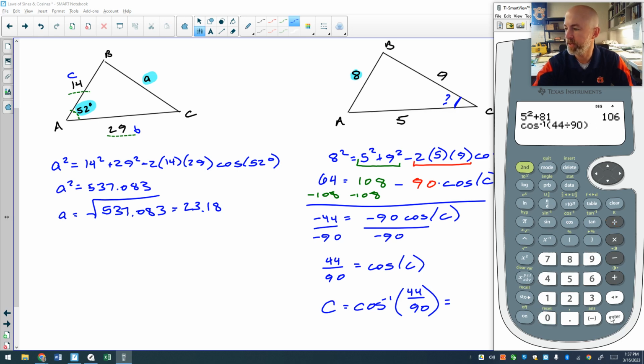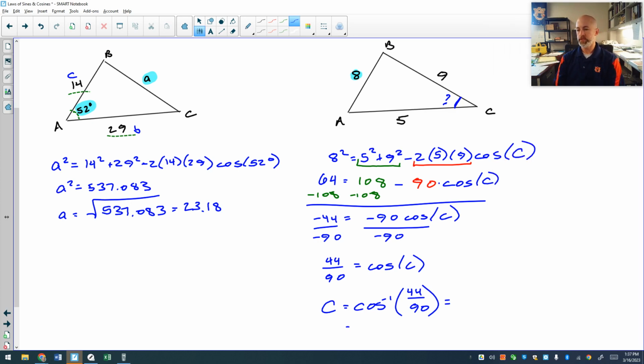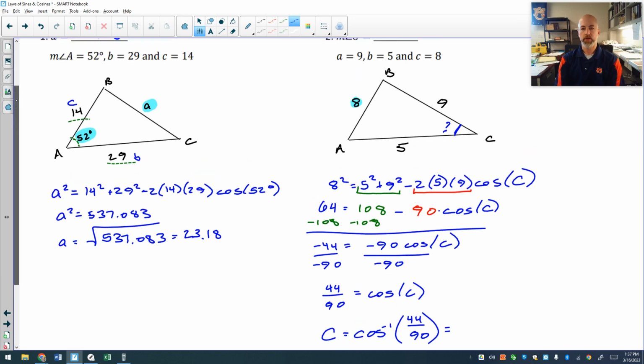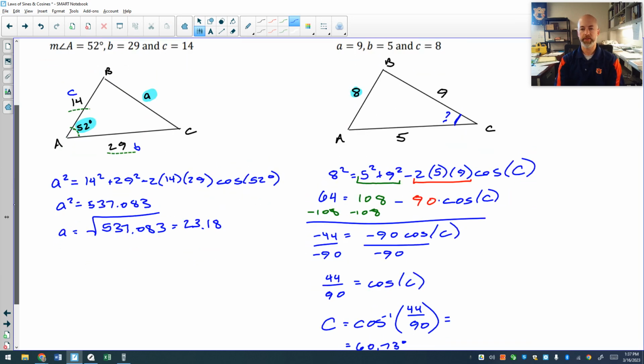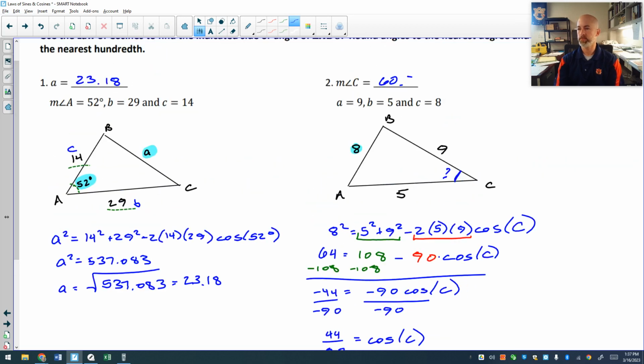And I am getting an angle of 60.73 degrees. 60.73 degrees. And that was all that was requested up here. So 60 point, and I just forgot the answer, 73 degrees. So there is one law of cosines example where you're using law of cosines to get the angle, and that is a little bit more complicated because you can't throw it all in the calculator at once, like we did when we were solving for a side length.